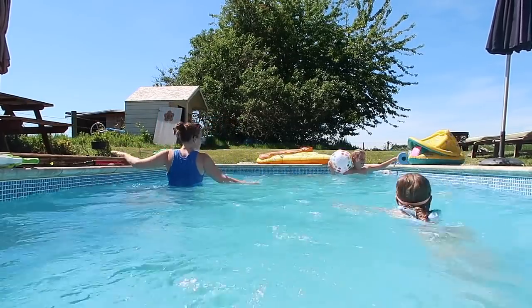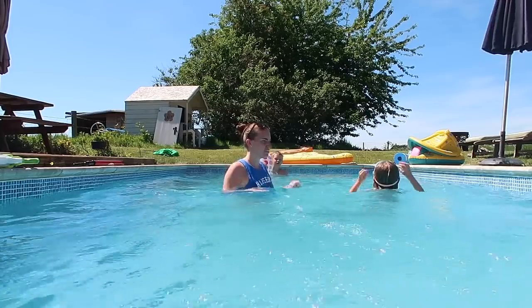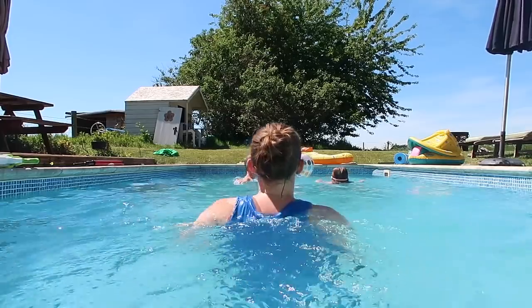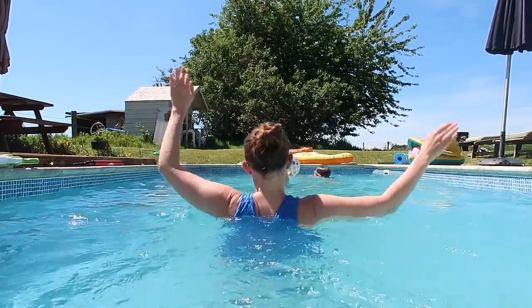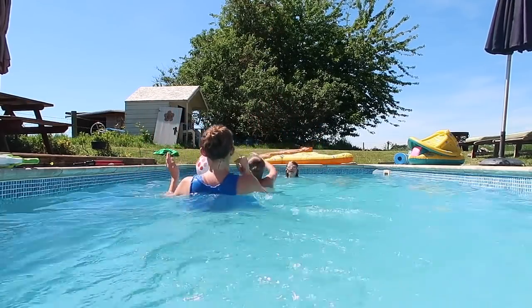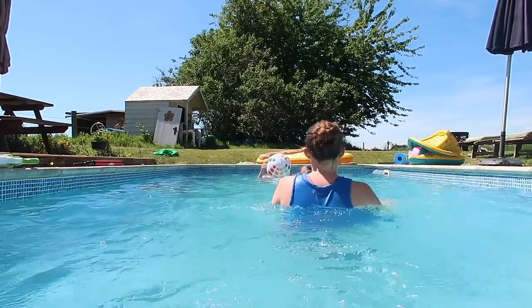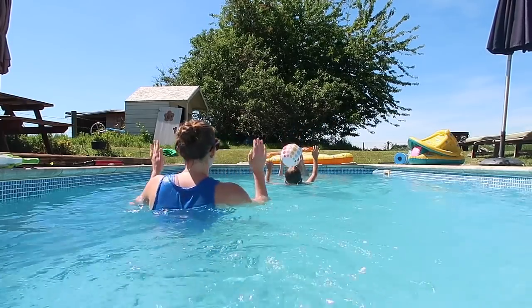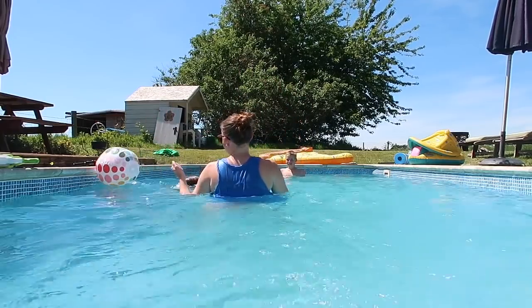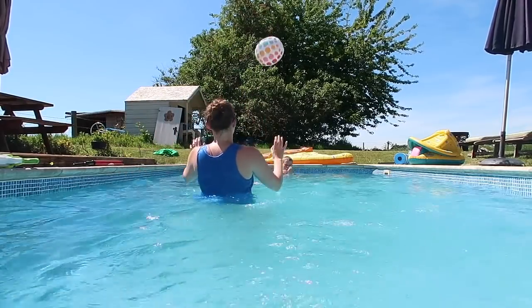Spot a beach ball. Pool ball, volleyball. Let's get the things out. Piggy in the middle. Who's in the middle? You. Okay. You sure? I'll be in the middle because I can. No. Okay, I don't mind. I don't really either. Why are you going to be in the middle or me? I'm not good at it. Alright, swap over then. I'm harder to buy because it's deeper. Okay, you ready? Let's do it. Okay. Alright. Oh, good. It's not great. Should we play our boo? Yeah, that's what you can do.